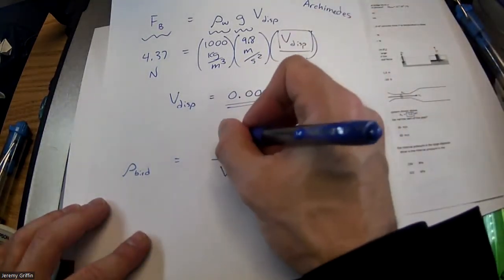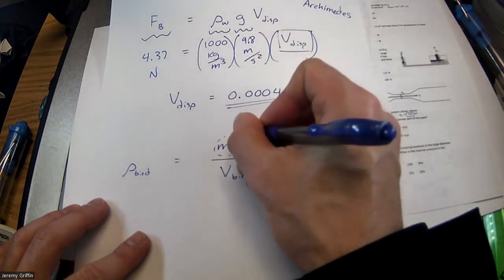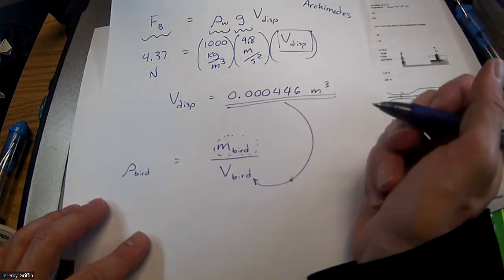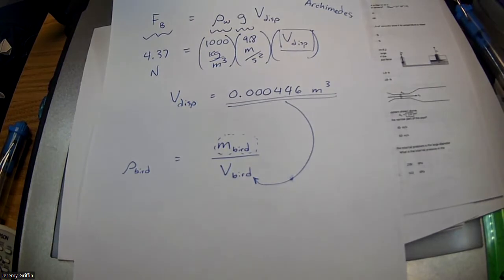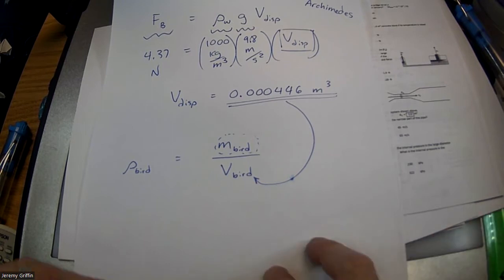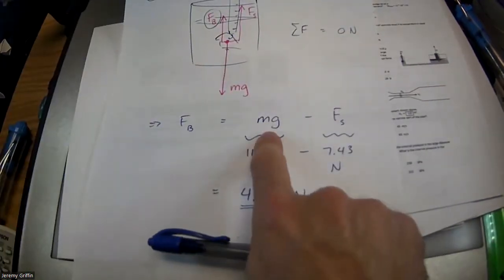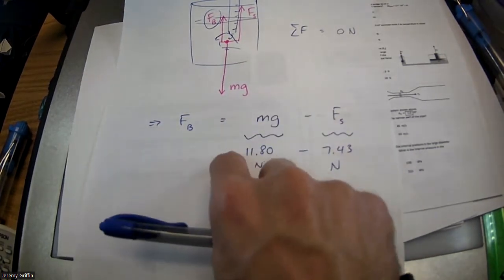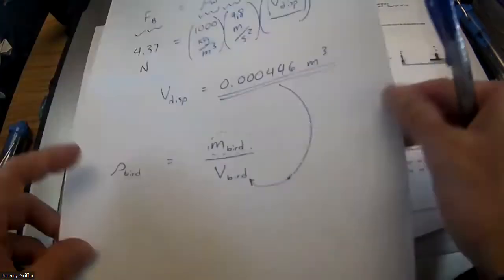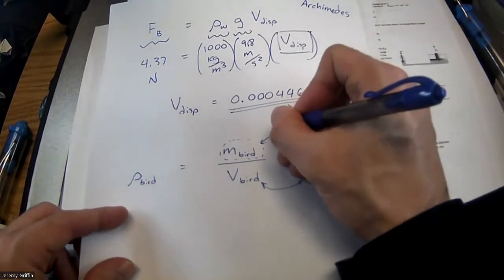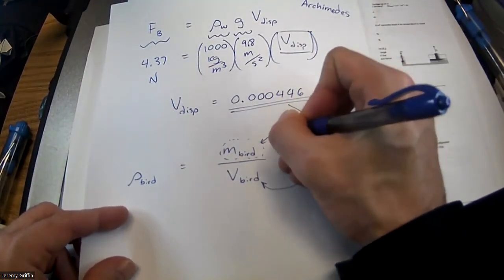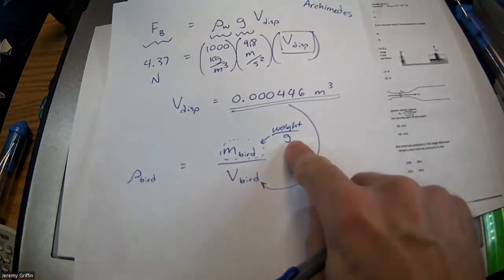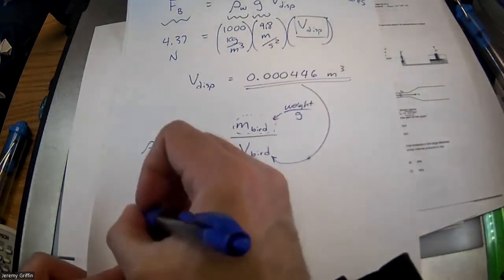But the mass of the bird, we almost have it, not quite, because I did give you the weight of the bird in newtons. How do you go from weight back to mass? You divide by what? Gravity field. You remember how weight is equal to mass times gravity field? So if you just want the mass part, you take the full weight and divide by G, which is 9.8 meters per second squared.